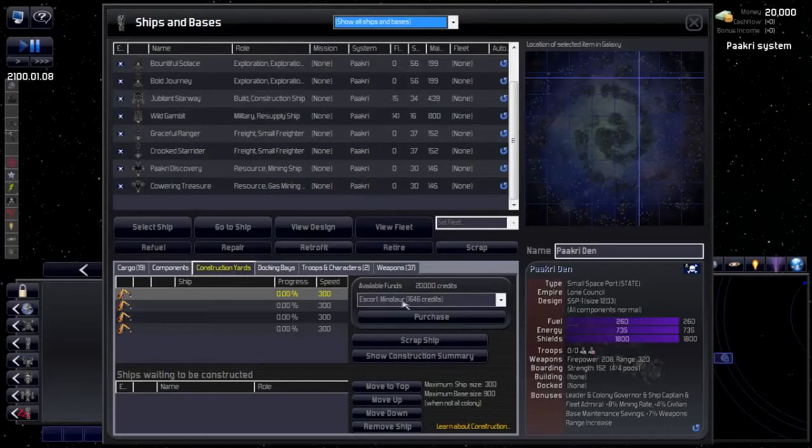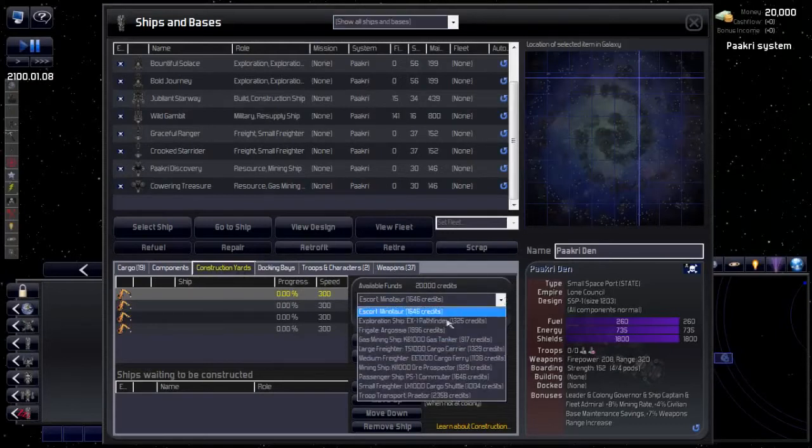Now we've got a construction yard here. I can purchase different things. These are what we can build: an escort, exploration ship, frigate, gas mining, freighters, mining ship, passenger ship, small freighter, and a troop transport. Now, in one sense, the troop transport shouldn't show up because we cannot use troops, because we can't build troops since we don't control planets. The only thing we can do is attack using our boarding pods. You can see over here, this small spaceport has got 4 pods, with a total boarding strength of 152.